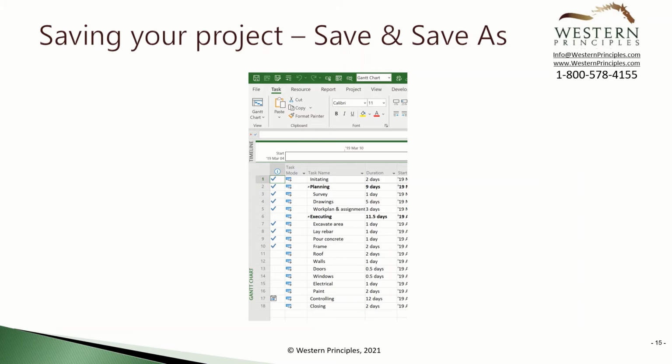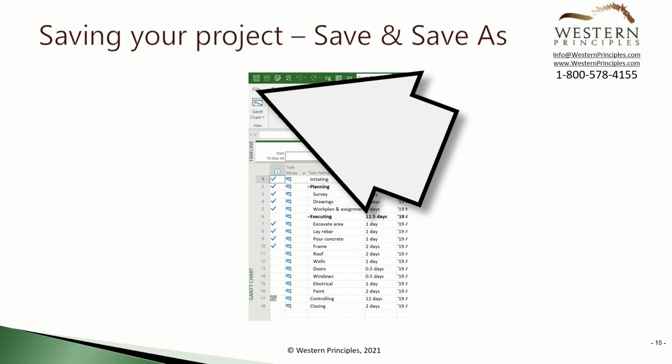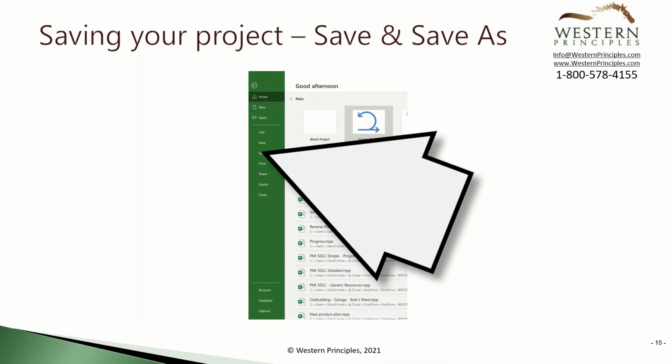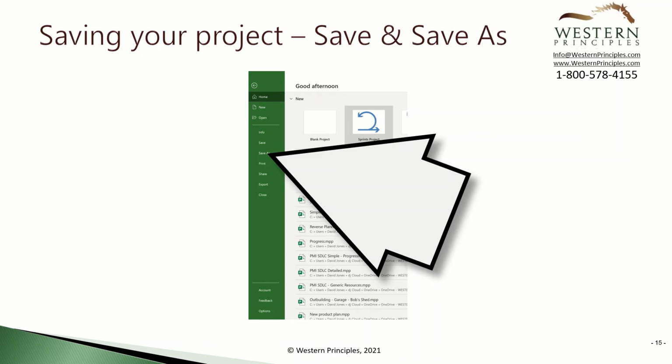Time to save your file or save it with a new name? Open the File menu, then click on Save to save the file with the same name. If you want to save your file with a new name, click on the Save As, and this will present you with a standard Windows Save dialog box that you use for saving your project file to a new folder or under a new name.